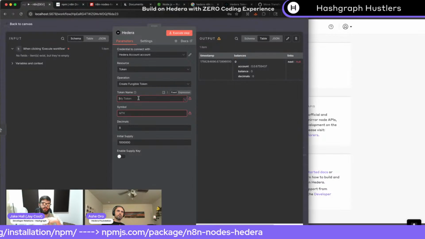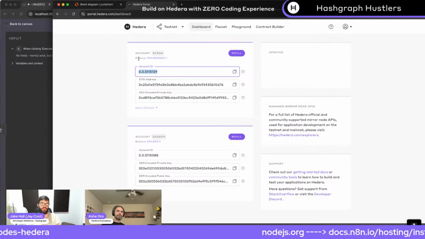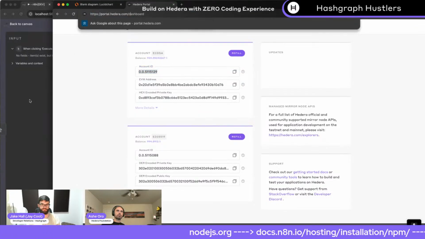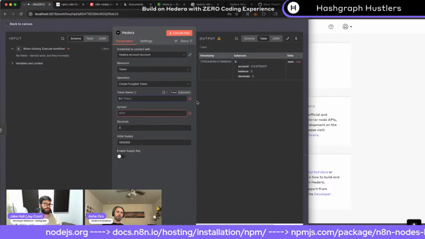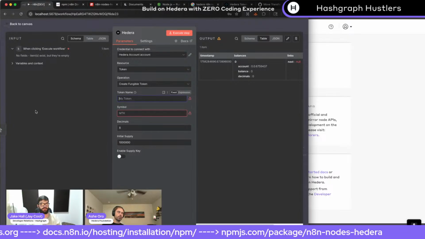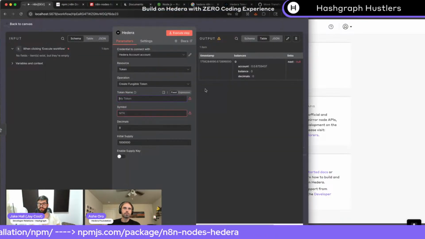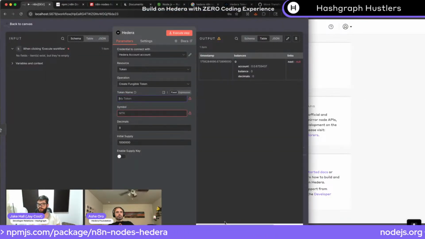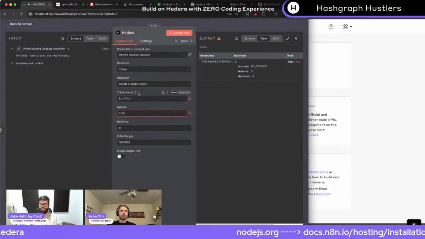So when we create this fungible token, it will be paid for by this testnet account, which we can use the Hedera portal for. Which gets testnet HBAR dropped into it upon account creation, so you're already in good shape. Exactly. You get 1,000 HBAR every single day, which is very generous. Very generous. Right. Let's give this token a name then.